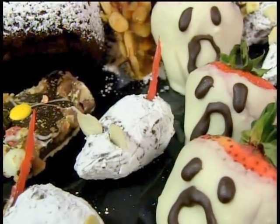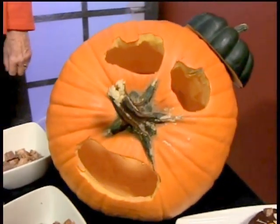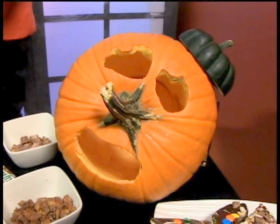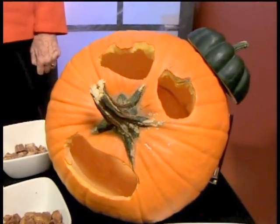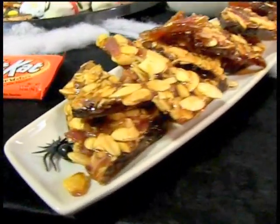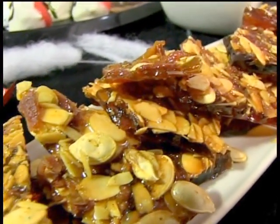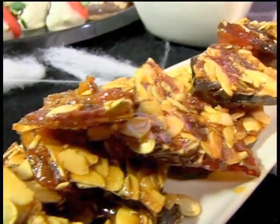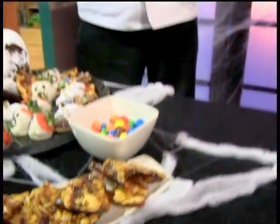If you want to make the ganache mice for adults, you can add a little rum to the ganache and it's fantastic. I also carved a nice pumpkin - I always like to use the stem as the nose depending on the personality I'm going to put on it. I took all the pumpkin seeds, dried them out, and made a curried spice pumpkin almond and bacon brittle. Yes, I did say bacon - it is really good. Who needs to buy it when you can make it?